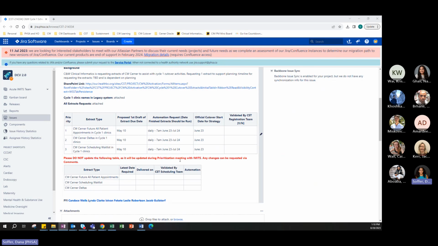And then this section of the table, you can leave by itself, you can delete this one. I've noted that in the Word document as well in the SOP, just because we want to ultimately meet together with you as we start doing the actual planning. We'll get the first extract, we'll look at the work, and we'll work together to understand when we want different extracts run during execution. So I don't want to define this section right away, and we'll communicate to IMITS that we won't have that right away. We will have that after we evaluate some of the data and do some analysis, and we'll put those dates against it here.